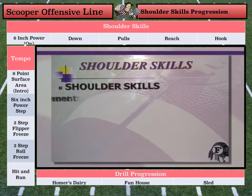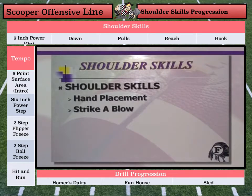So let's go through our shoulder skills. And first thing we're going to do is a hand placement. I'm going to show you a quick video of how we get our kids doing our hand placements versus the old flipper method. We've kind of gone away from that and like it a lot better. Then we do strike a blow using our hands. Then we have our step and hits. So they start putting their footwork all together because it's a little bit awkward. It's not a natural progression.